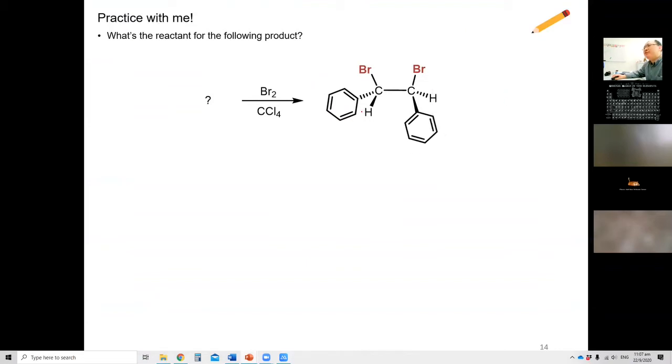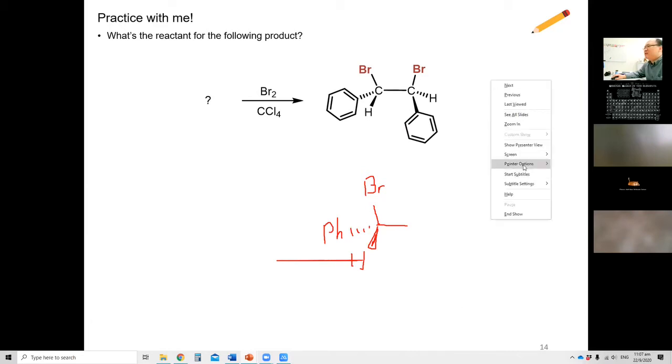Okay. So if you see this product, then you need to make it look like an anti-addition product, right? So you probably need to write like this. So please don't mind my writing here. Okay, and then you have a phenyl group. We can abbreviate as Ph, and then we have a hydrogen. Okay, and then what you need to do is rotate this single bond, make it look like anti. So make this bromide in the bottom face.